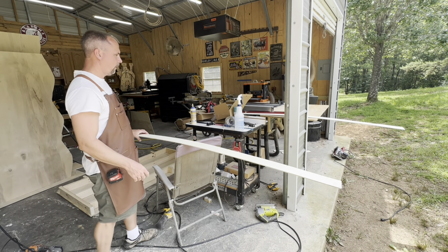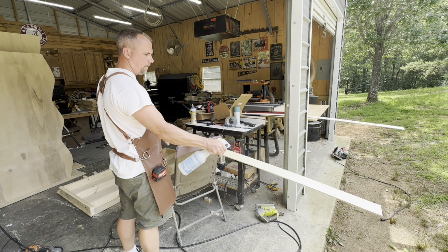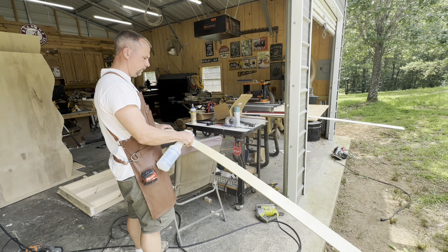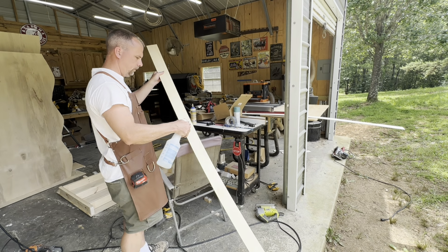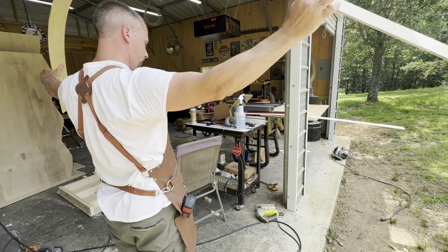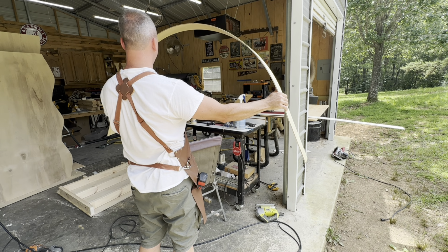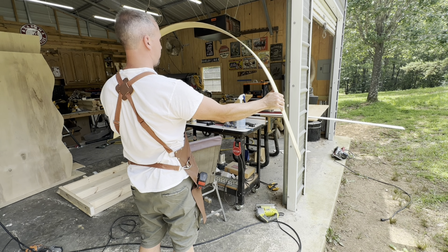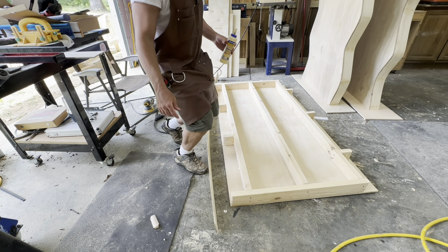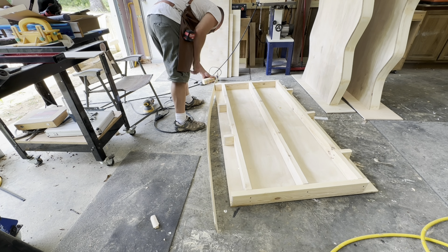Okay, now when you get ready to do your edges, I'm using 1/4-inch plywood and I'm wetting it. The reason I'm wetting it is because it makes it soft and easy to bend. You'll want to bend it just a little, and you don't want to bend it so much that you hear it start cracking, but you'll know. Just hold it there for a few seconds so that it stretches out those wood fibers. The water really helps it not to break when you start bending it around these edges. As long as you go slow and take your time with it, you won't crack it.